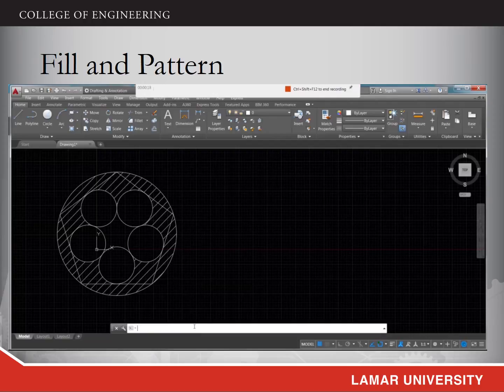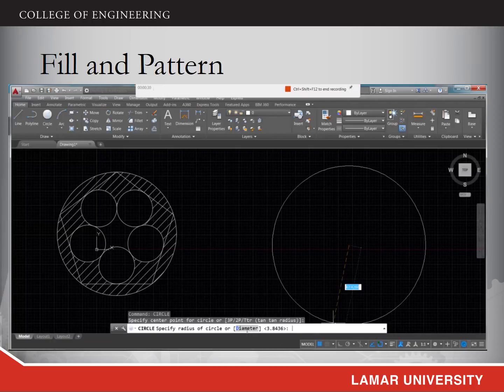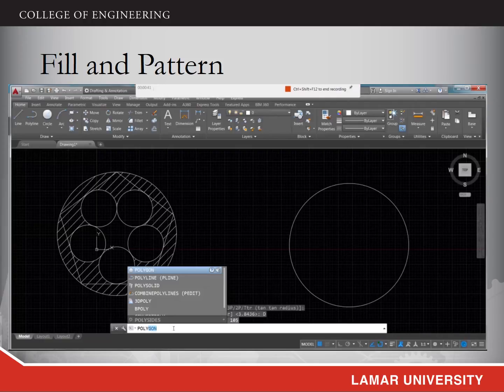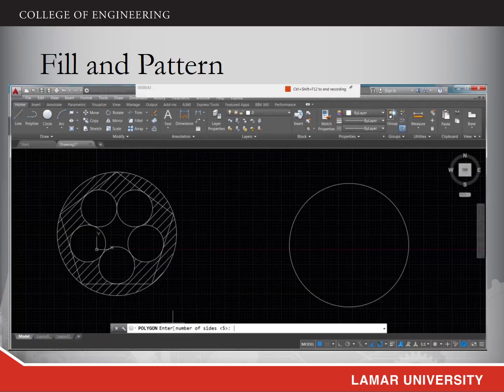So we will start with the drawing of the circles and the pentagon. First, let's draw a circle with a diameter of 105 units. Choose the diameter as 105. And then let's start with the drawing of the pentagon. So we call the polygon command and enter the number of sides as 5.